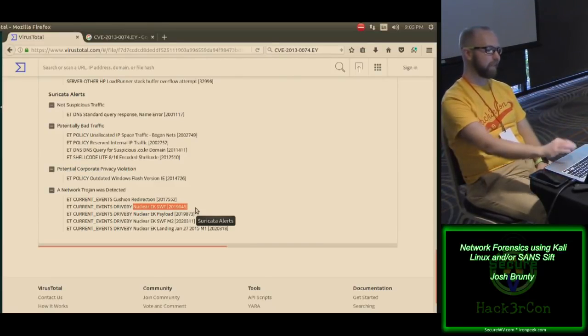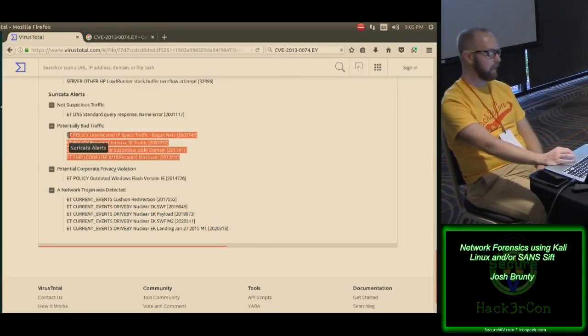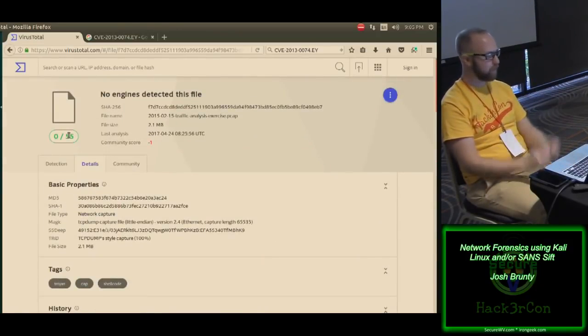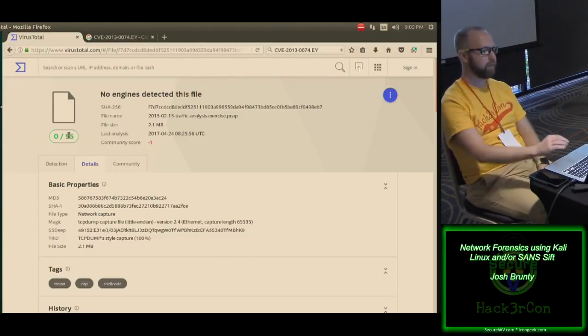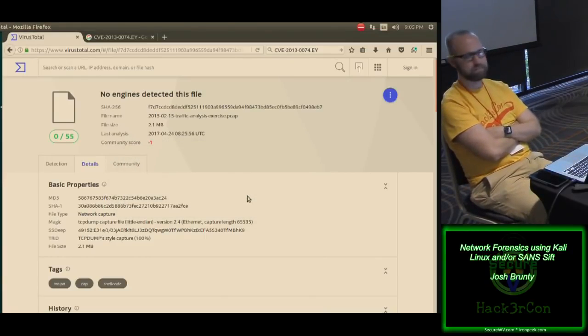So it's really a lot of putting puzzles together. It's a lot of connecting the dots and using what's out there. VirusTotal is a really cool tool to add into the mix, especially in network forensics. Just taking a PCAP and throwing it in, in 5 minutes we can find a lot of stuff. So, any questions on exploit kits or anything like that?